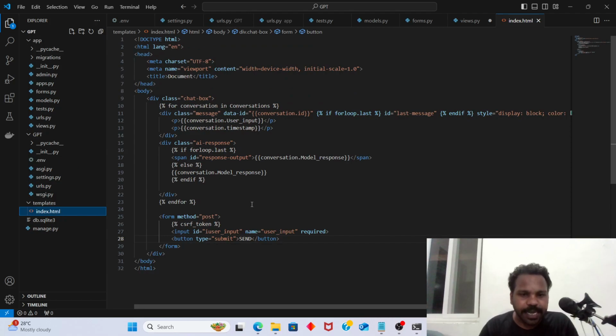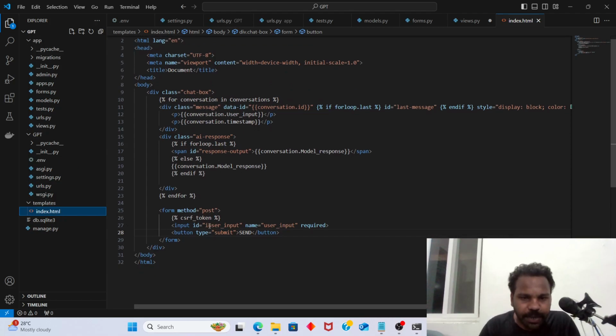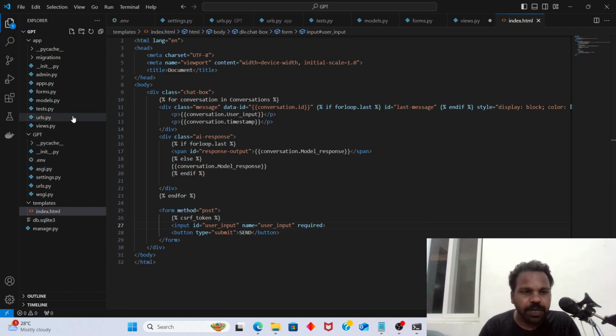And then in the index, here is the user input. Why am I giving user input? Name equals user input. Yes, post. It's submitted successfully.